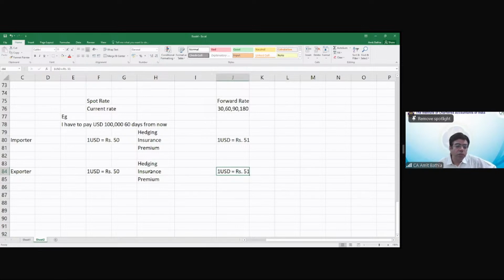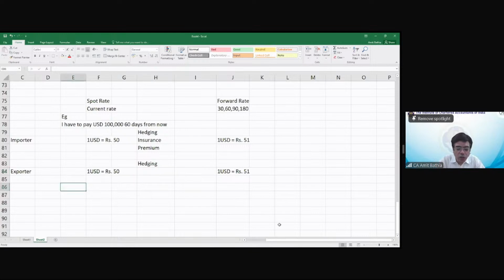Forward date we will convert. Because that will be giving me 1 rupee more, right? Because of INR depreciation, an exporter obviously gets a benefit out of it. So I don't need to go for insurance in that case, considering I'm expecting the dollar to appreciate, or in other words, the INR rupee to depreciate, right?